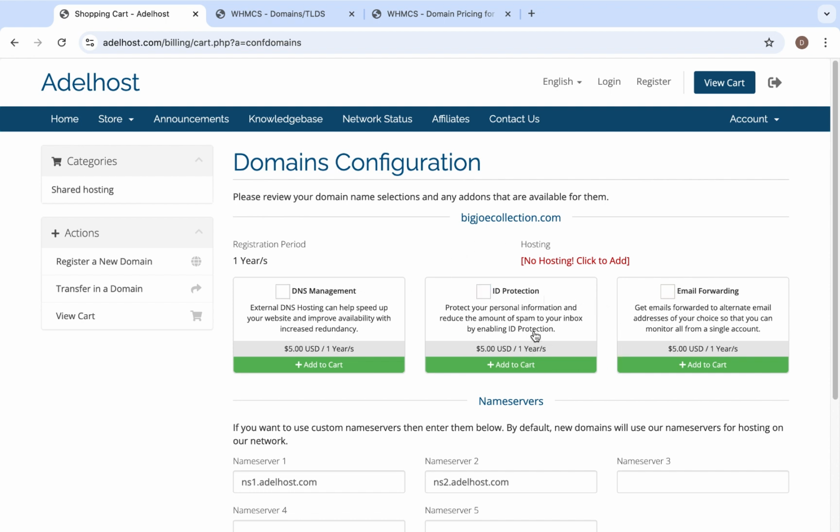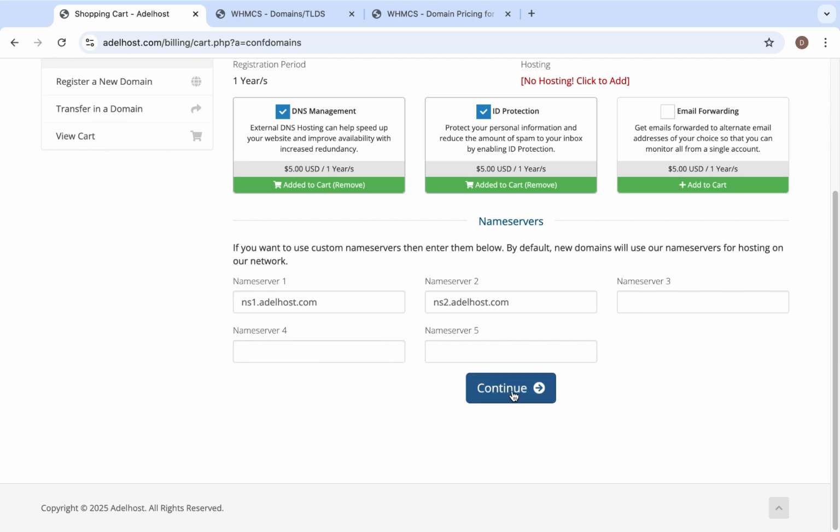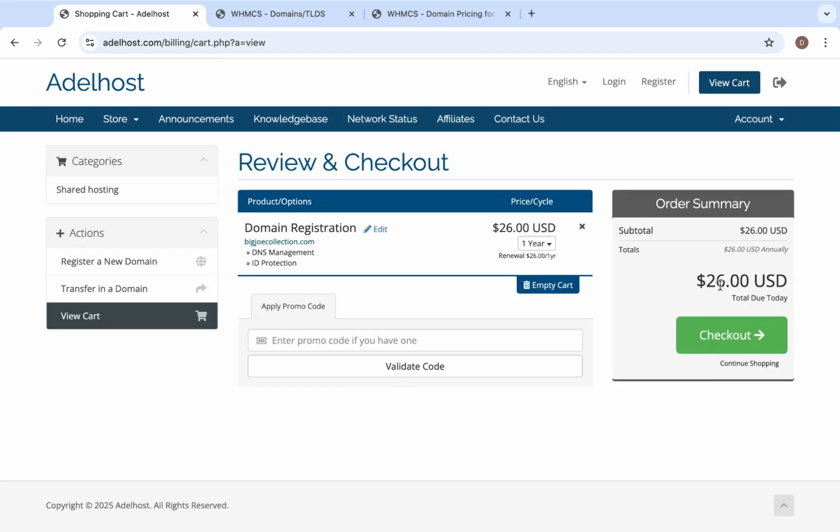Okay, so your users who will be visiting your application will have the options to add these domain add-ons to their package. So we have $5 for ID protection, email forwarding, and DNS management. So I'm just going to go ahead and check this and check that as well, and right here click on continue, and all of those prices will be added to your domain that you are purchasing.